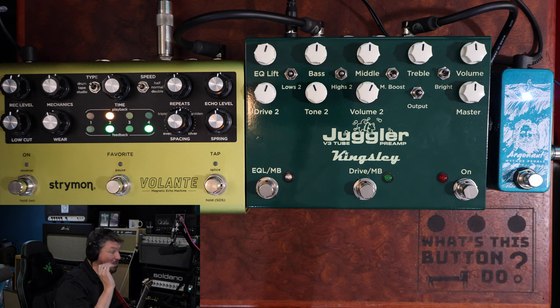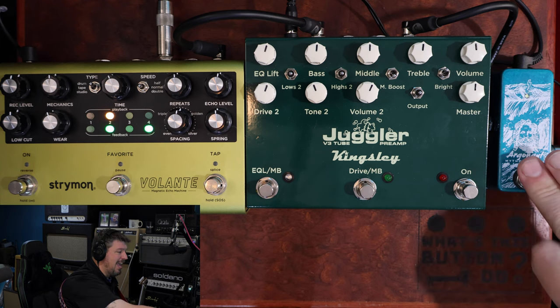So it responds really, really well. Now this, when mixed with fuzz pedals, is just awesome. I love taking some of my fuzz, because I love an octave fuzz. My Lysis is still one of my favorite fuzzes of all time. But really, by putting the Argonaut before or after just about any fuzz that you've got, you can get these really, really cool octave sounds. So we'll mess with that a lot today, but let's dig into the Kingsley Juggler first, and then we'll bring that octave in.